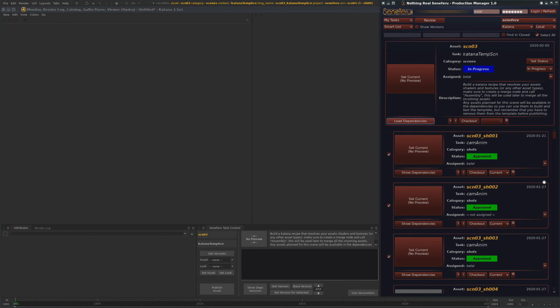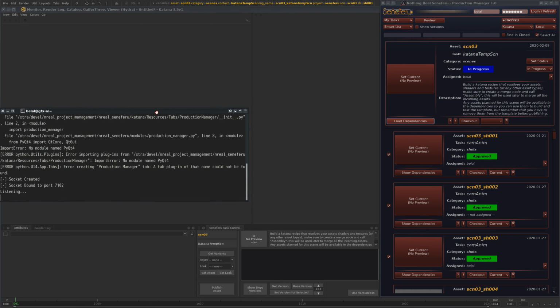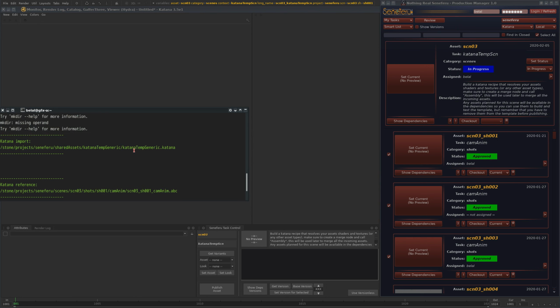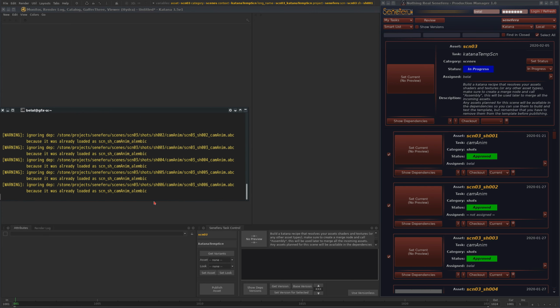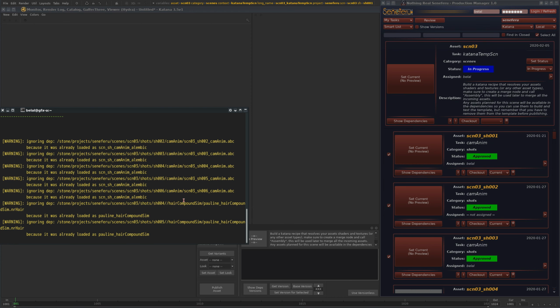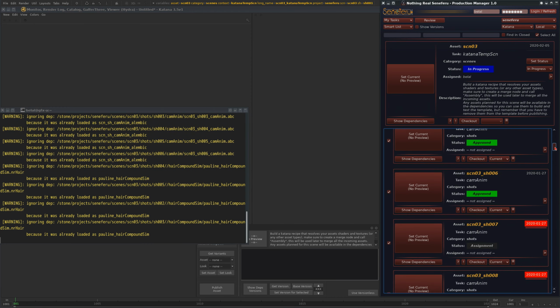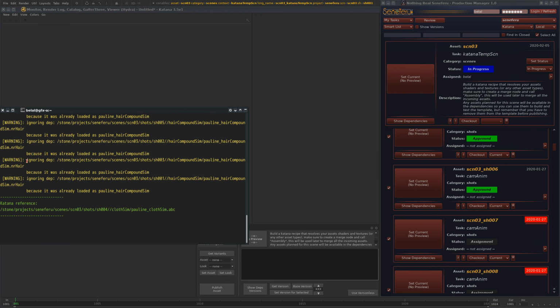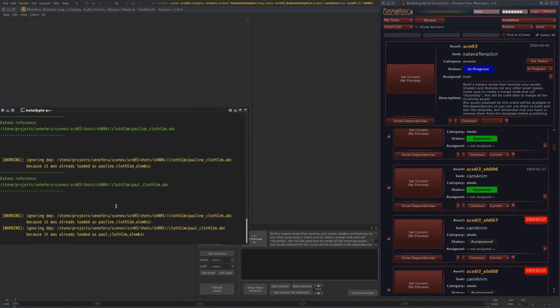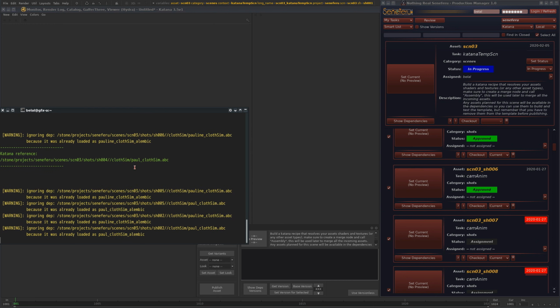production manager isn't blind. He knows what he's loading and he will not make a mistake. So what he's currently doing, if you look at the log here, you will find that the first thing he did was load the project template and then he started loading things. He will load only one thing from each asset. He loaded one camera and ignored the rest of the shot cameras. He's loading the NR hair or the hair simulation for each character, and will ignore that hair from other shots, and so on.